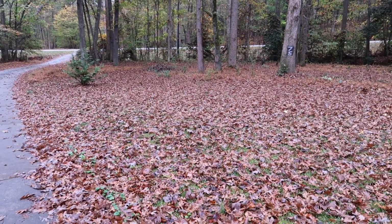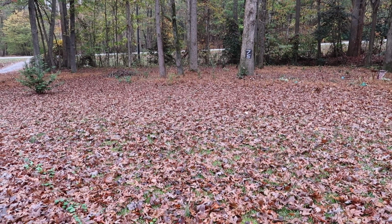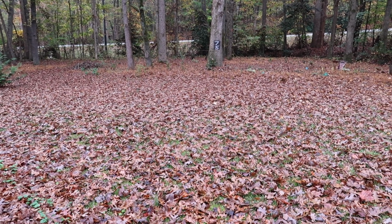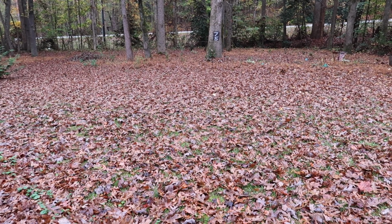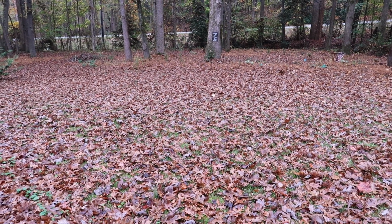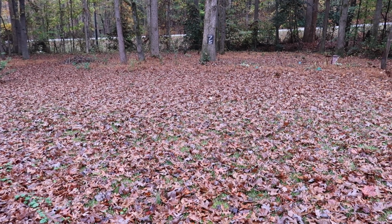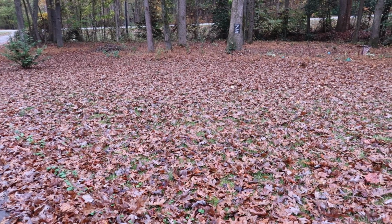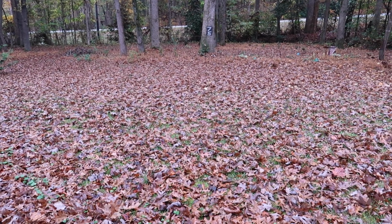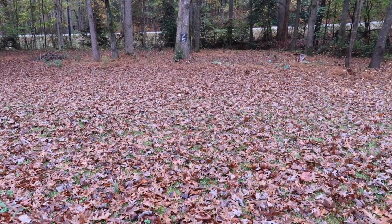People ask me all the time, should I compost directly on the ground? Well, that's completely up to you. You can compost it directly on the ground, or you can put the material somewhere else in a pile. You can put it in buckets, whatever you want to do. You can even bury it in the ground, and that just reduces the time and energy spent of what it needs to do. But it's up to you. Visually, what do you want? What exactly is your goal when it comes to leaves and compost?